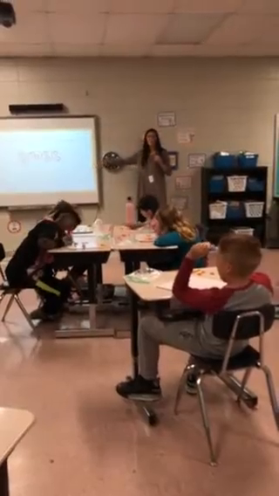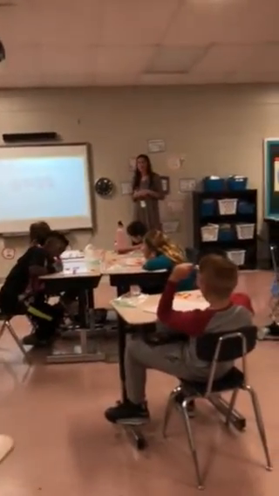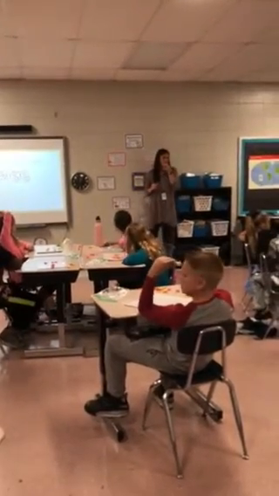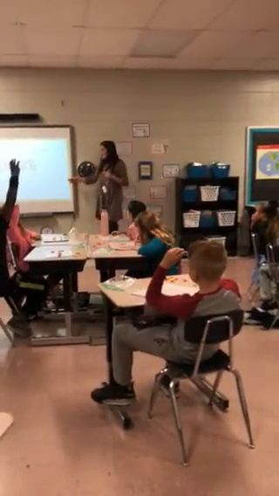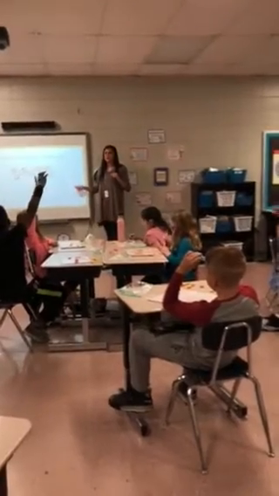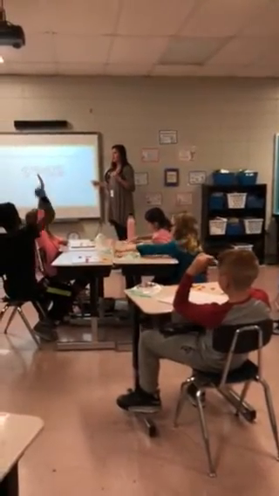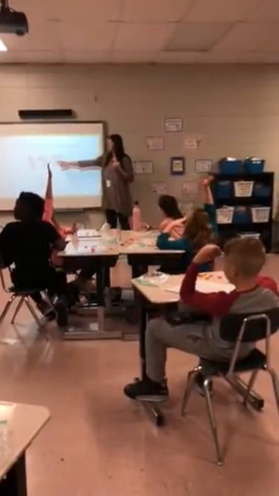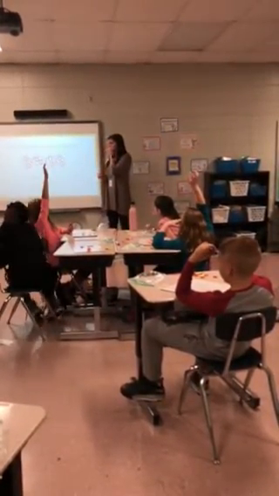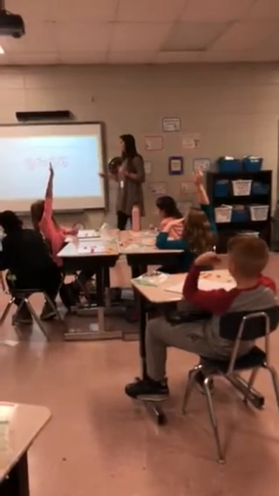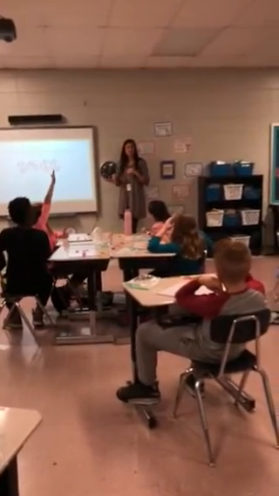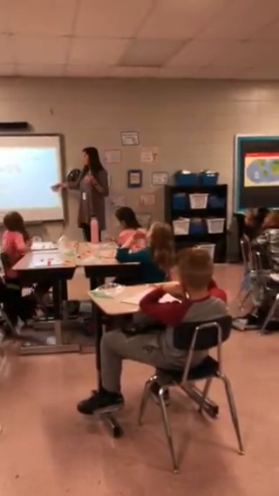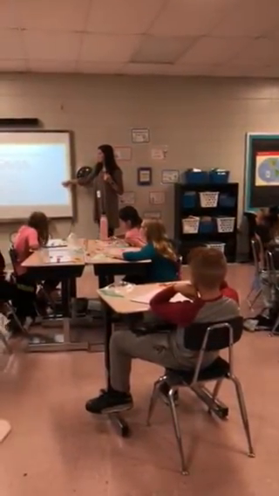So in this equation, what does the 8 represent? Jasmine? The total. Good. And what does the 2 represent? Josh? Where do you see 2? In each group. Good. And what does the 4 represent? Izzy? How many groups? Good. Very good. All right, so let's do another one.